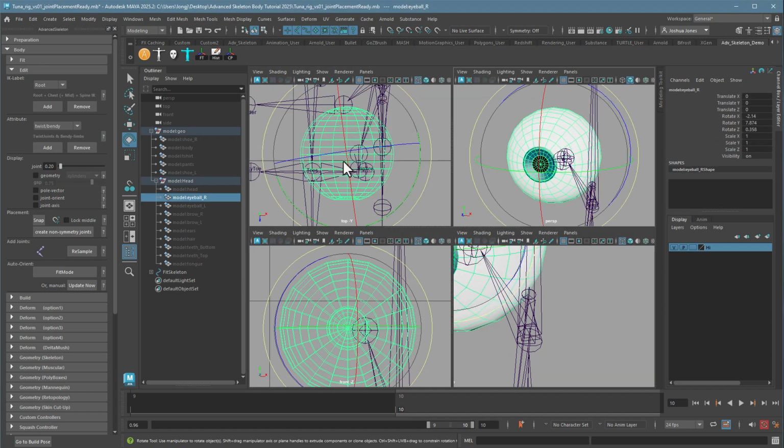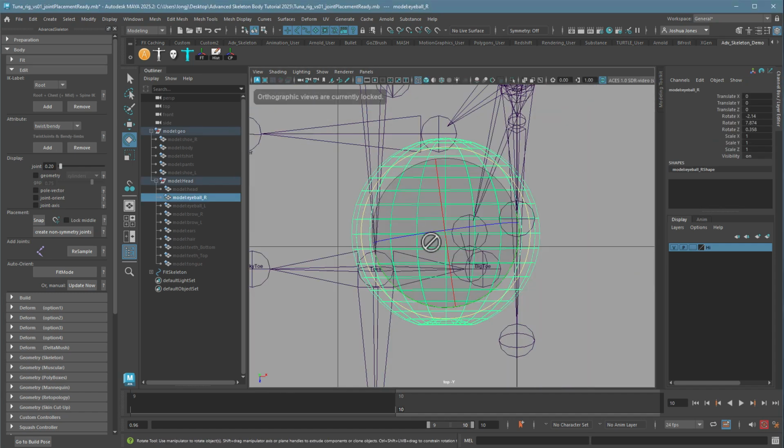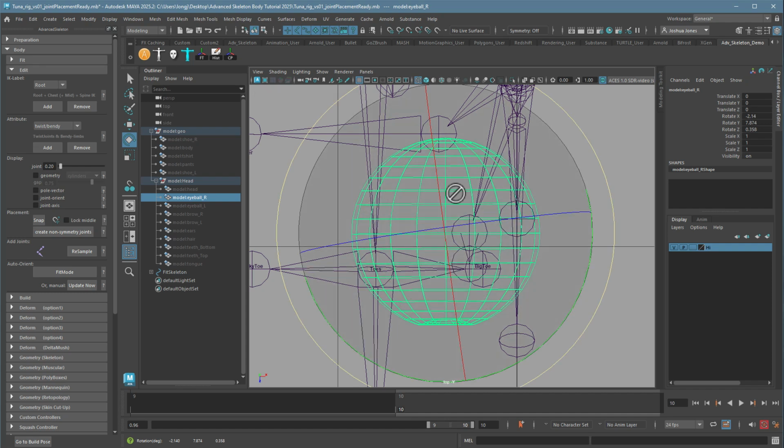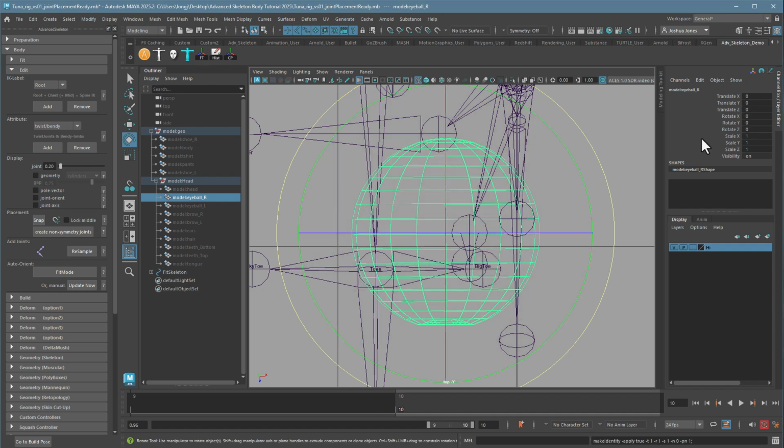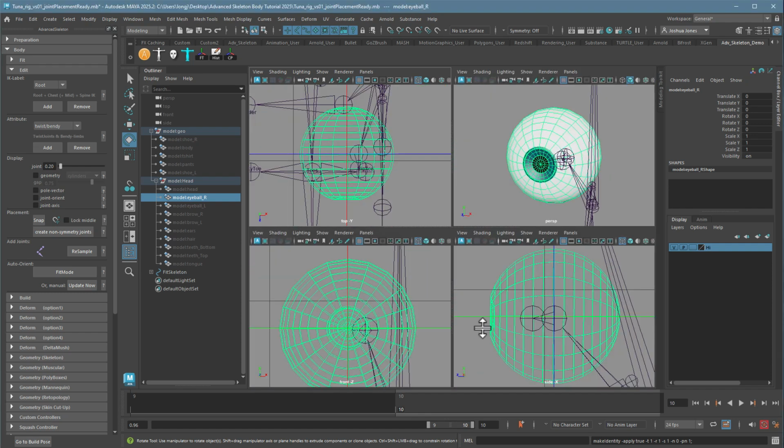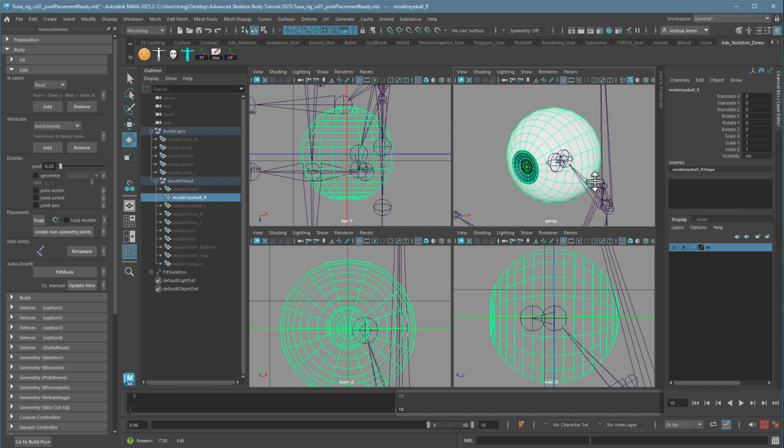What I want you to see here, just in terms of what I was doing, because you want to do it on your own model, is the manipulator here is now not centered with the eye, but the eye is centered to the grid. So now once I hit freeze transformations, they should all line up nice and pretty. This is what you want, an eye that's zeroed out when it's pointing forward before we try to snap everything together. So now that we've done all that, it's a little bit of extra work.